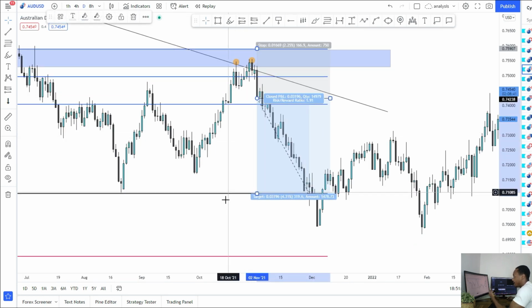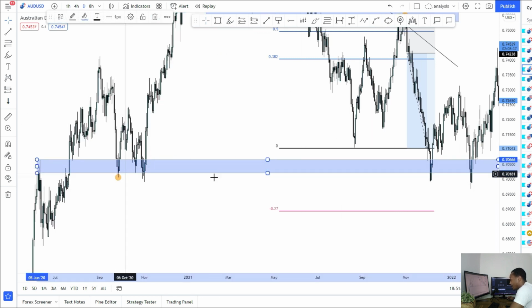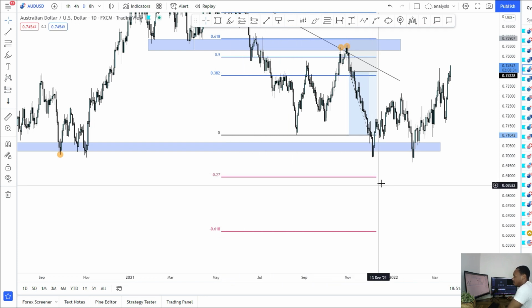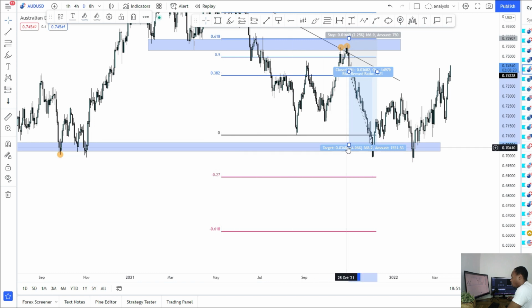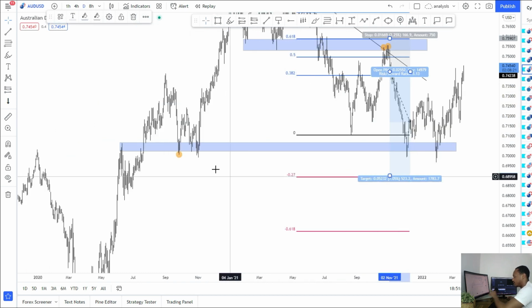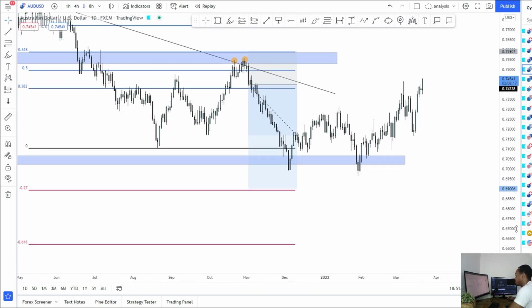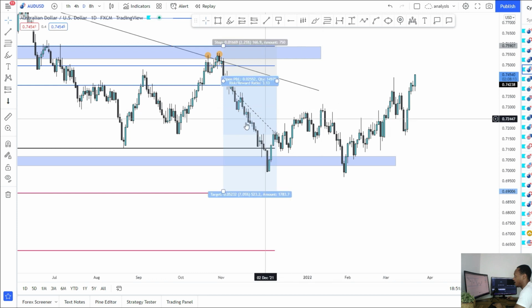Targets for me would be at the 0. We did have that main support there. It's not coming to the minus 0.27, so I wouldn't have pushed that trade into that area. Probably would have had it at that support, and make sure with that 0, but I wouldn't have pushed it further, because this is a very key support there, and price is likely to find some support at that area and potentially reverse, which you can see it actually ended up doing.